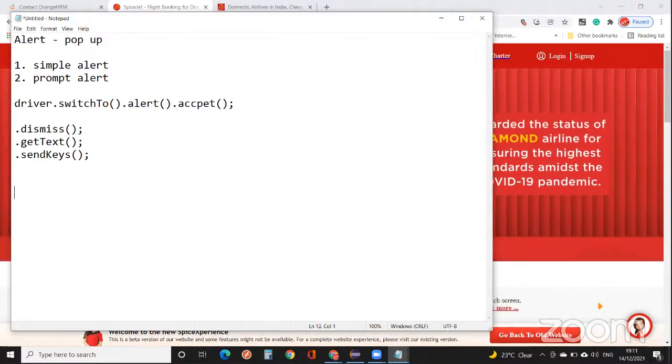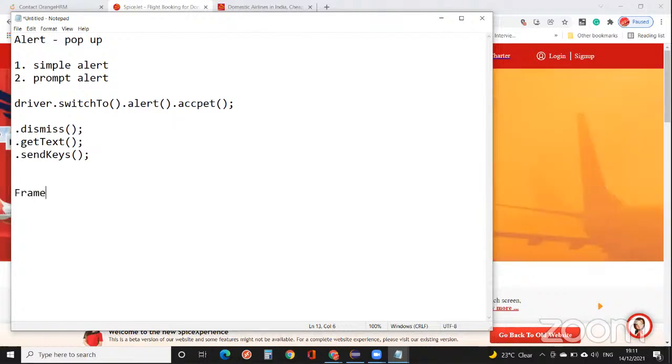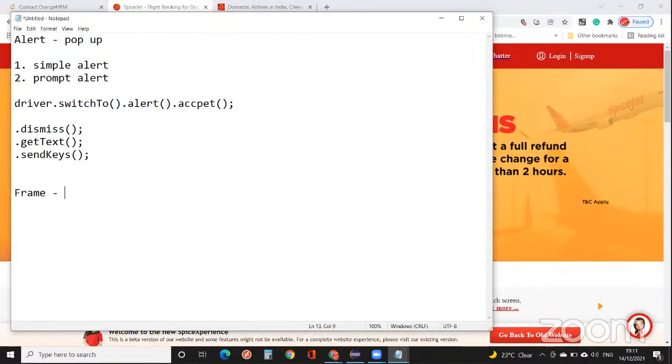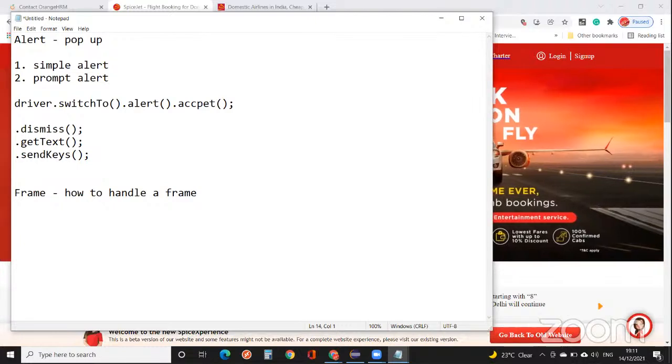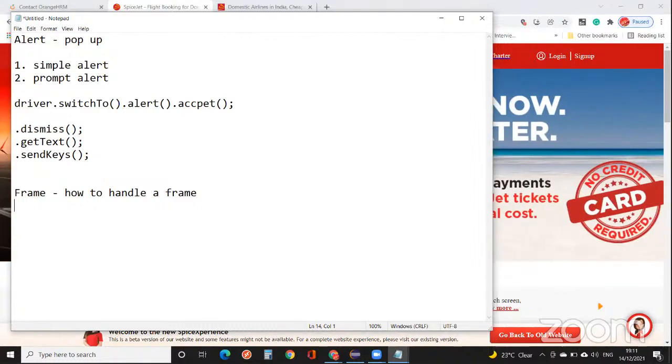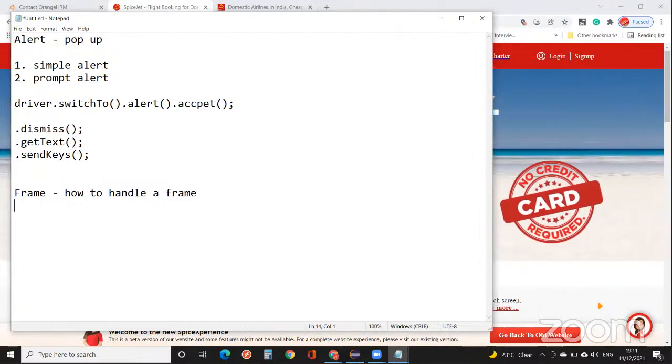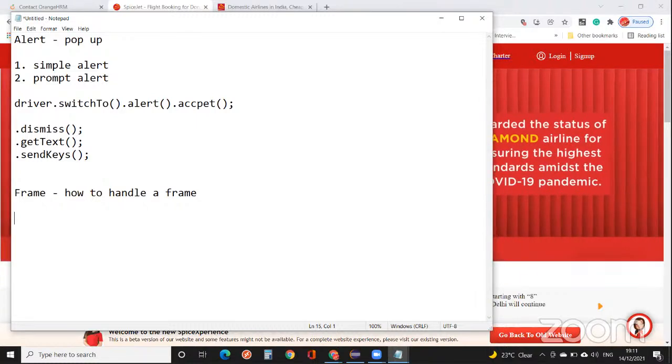Simple it is. Similar to this, there are frames, and how to handle a frame, how to switch to a frame and then work on that frame. So if an element is on a frame, we have to switch to the frame, and there are three ways we can switch to a frame: by index, by name or ID, or by web element.